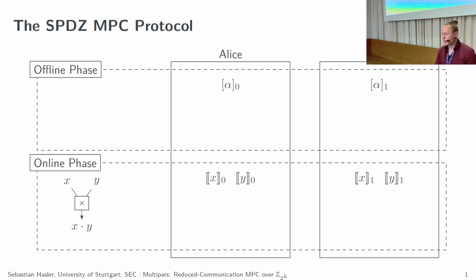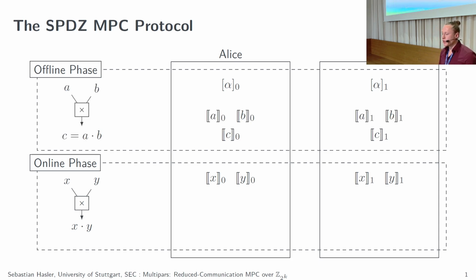Instead, what we need to do, or what we do in the case of the SPDZ protocol, is we produce so-called Beaver triples, also known as multiplication triples, beforehand in the offline phase. So these multiplication triples are just random numbers A and B, and also C, where C is A times B. These numbers are generated and shared and authenticated in the offline phase and can then later be used to speed up this, or to perform this multiplication in the online phase.